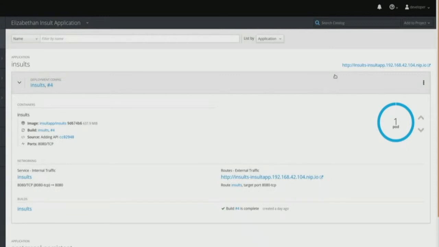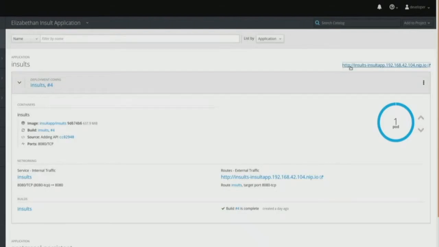And I can click on this small link, and I can see a very nice insult on the top, which is "thou art an infectious dog-heart barnacle," and if I want to reload it, etc. So this is running inside of OpenShift, inside of a pod on a Kubernetes that itself is exposed to us for this.